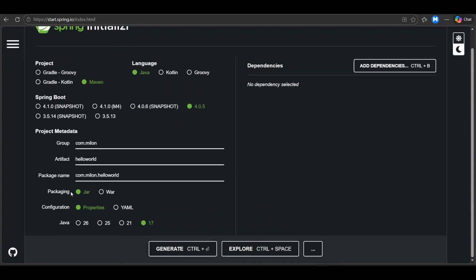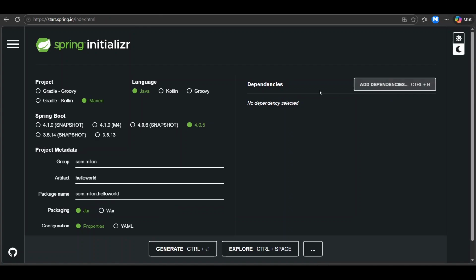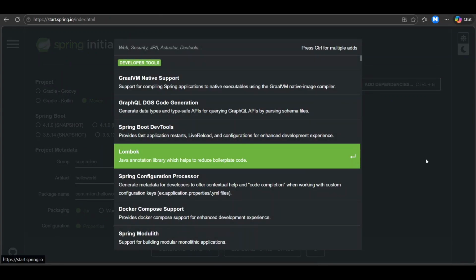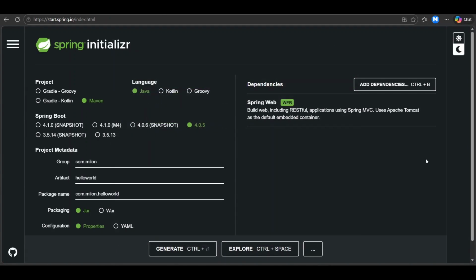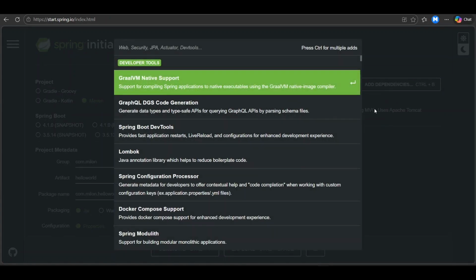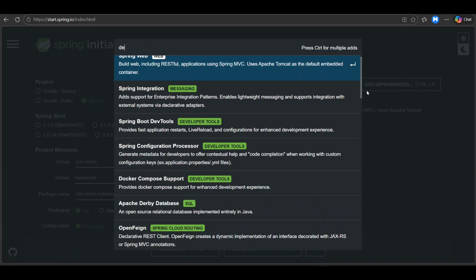For packaging, I want it to be a jar, the configuration will be in a .properties file, and Java 17 works for me. If I need to add any dependencies, I would add Web, because I'm trying to create a web application. Maybe I can also add DevTools.